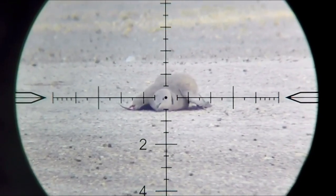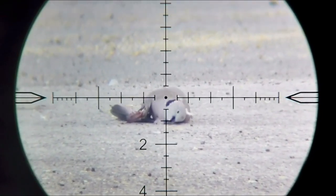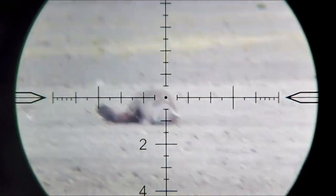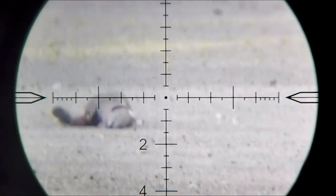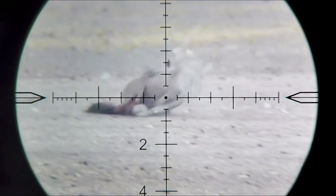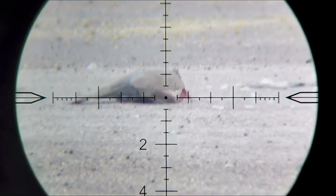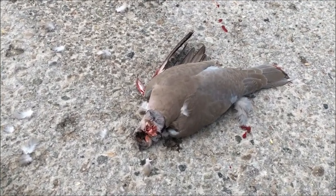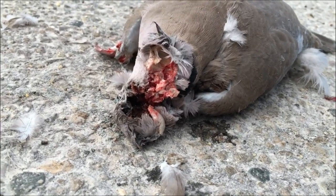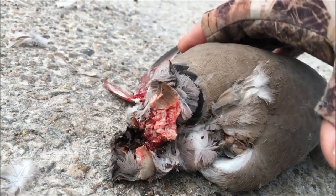It's time to put this one to bed. That dove done got turned to mincemeat. Finish him. Now that was one tough son of a bitch. Terminator slugs are capable of erasing the entire memory of a collared dove. I don't think there's much left in there.